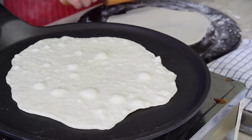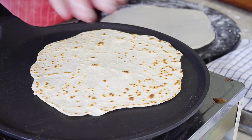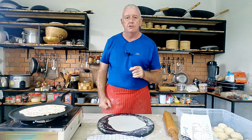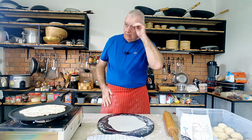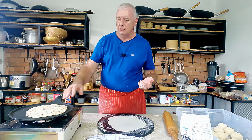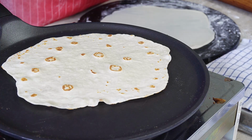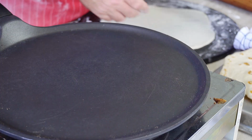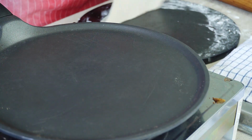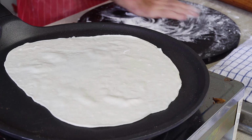So roll it out. Now we can see, guys, bubbling up nice. So let's flip it over. Then we'll get those little characteristic burnt patches on the other side. Now obviously if you leave it too long you won't burn it all. You don't need to burn it all because it's already cooked. There we are guys, tortilla, done. Whoa, hot, under your cloth. Next one, on. Okay, let's just carry on until we've done them all.